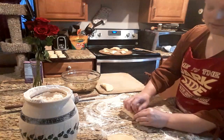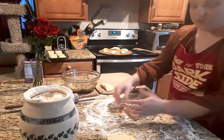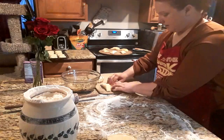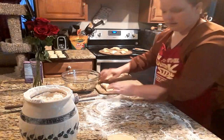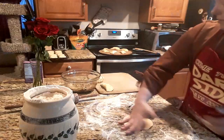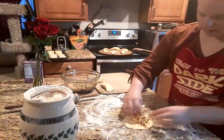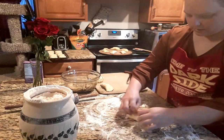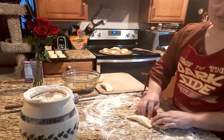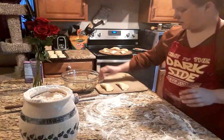The edges. So worst case scenario, if you don't seal up the edges and you ran out of pans that had edges to catch all the juices that are going to pour out, you're going to be cleaning your oven. Which, I mean, I guess it could be worse. And I already have to clean the microwave. There we go.